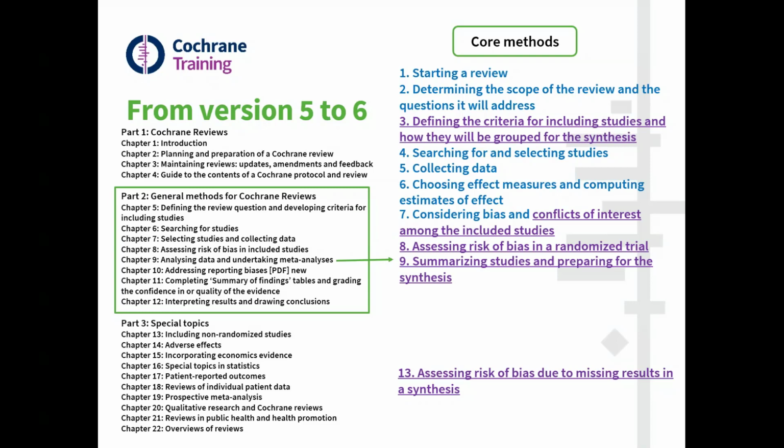We've got a new chapter, chapter 9, which is about preparing for synthesis. So there may be a statistical synthesis, there may be not, there may be a range of different types of analysis that take place, but we need some formal methods for thinking about how we prepare our studies and our data for synthesis, and that's what this chapter covers.